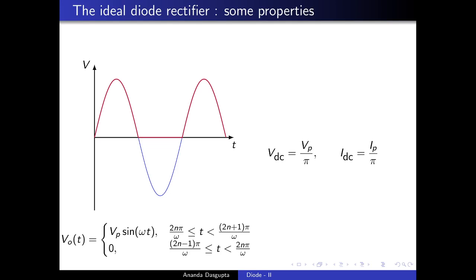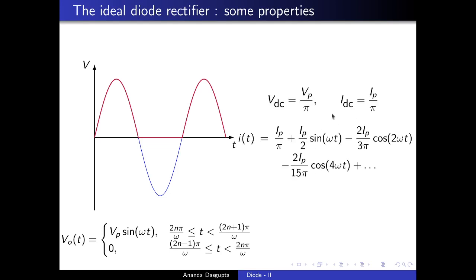So this rather small value for the DC part of the voltage or the DC part of the current essentially shows that despite being in one direction, this is really not a very good DC. It's in one direction, but it goes up and down quite a lot. In fact, we could actually write the current and also the voltage very similarly, the current through the circuit, in this form. This is nothing but a Fourier series decomposition of this half-wave rectified output. I urge you to calculate the Fourier series decomposition yourself for this function.